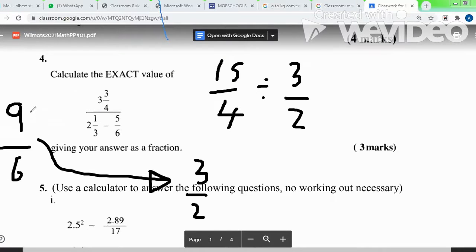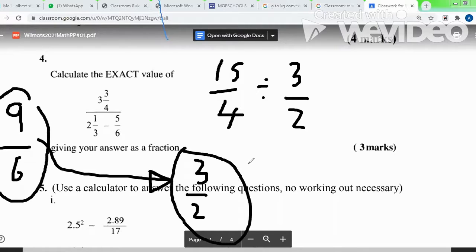The question is, when you reduce 9 over 6, you're saying that this is incorrect? No, I'm not saying that is incorrect. I'm saying that let's say for instance, because you're saying that it's going to be the same answer, right? Yes, but let's say you didn't reduce it to that 3 over 2 and you left 9 over 6, you still get the same answer.